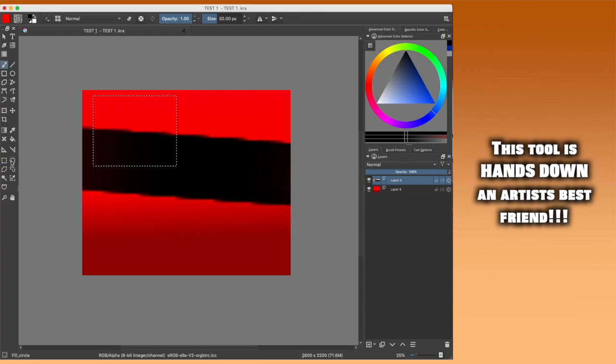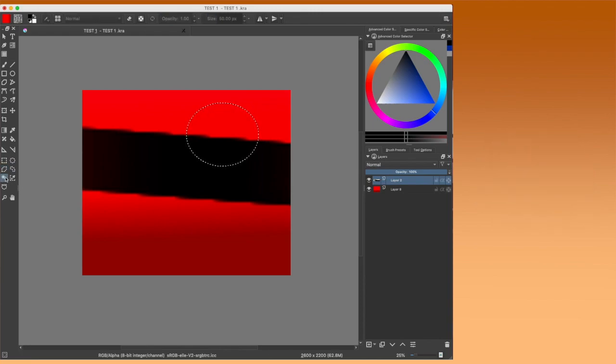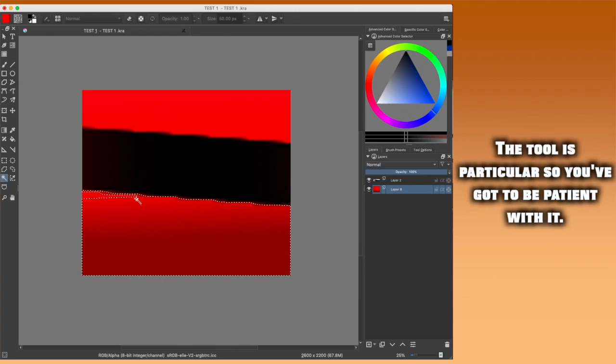Now, I don't use these ones as much, just like the other tools up there for shaping. You can do a circle, a square, you can make your own shape, and that's what these four right here are. But what I normally do is I take this one, it looks kind of like a magic wand, and I use it to select the area that I'm working with. And as long as that area is on the same layer, it will allow you to select it. If I'm on this layer, it'll allow me to select that layer. And it's kind of choosy with gradients sometimes, so it sees a lighter color here, so it's going, okay, I'm gonna omit that.